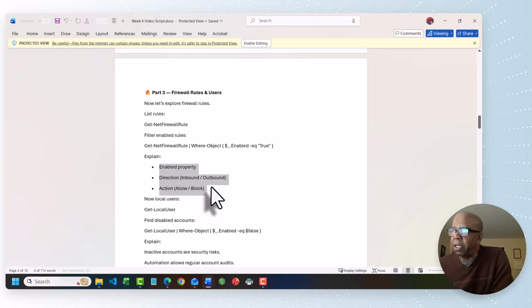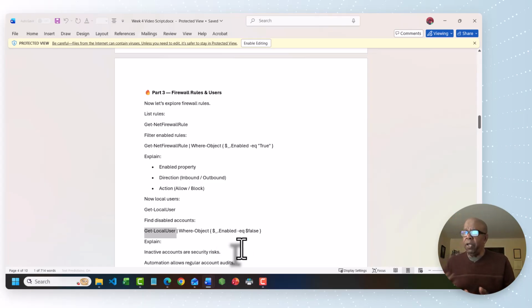Other select criteria we can look at related to firewall information: here we can get the local user, who the local user is for the particular laptop or server. Here we're getting a local user that has not been enabled. I have a user out there that has not been enabled. Here I'm setting Enabled equal to false, so that user is not valid.